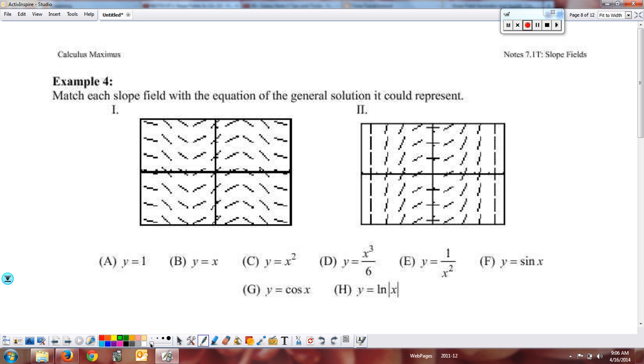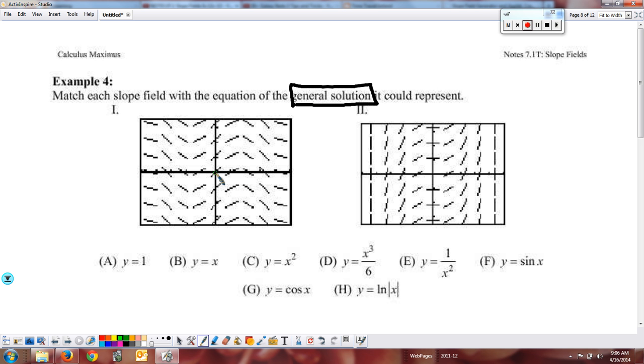All right, so let's take a look here at this. These are some of the things that's more like what you're going to see on the AP. You'll see this in a lot of matching. A lot of times what you want to do is match the slope field with the equation of the general solution. Now this should be the easiest of all of them because remember, the general solution is what you're getting a graph of here.